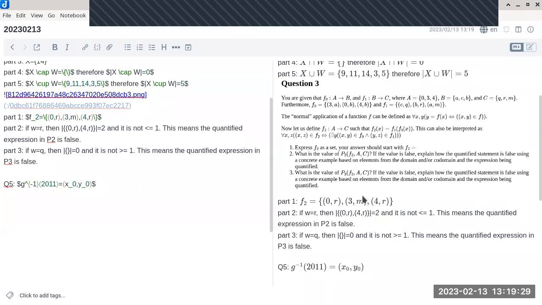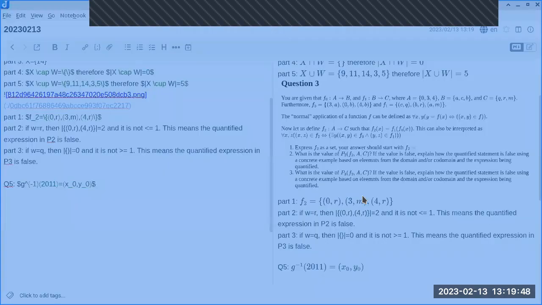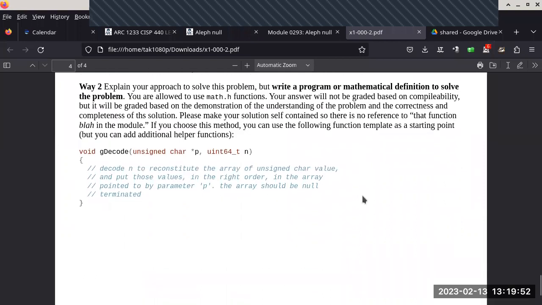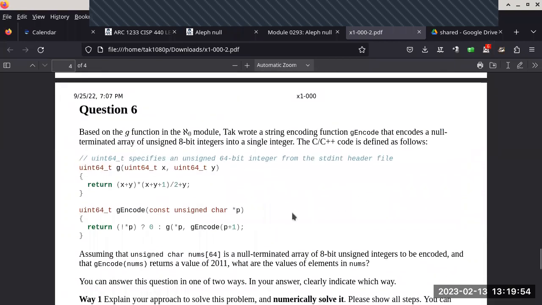All right. So the next question is, I mean, this can be done empirically, which means if you have a calculator and you got all those equations, you can solve for the exact value of x0, y0. The next question is, okay, now I have x0, y0. What am I going to do with that? So now you have to go back to the function or go back to the question, which is G encode, find out what it does. Okay, this is what G encode does.